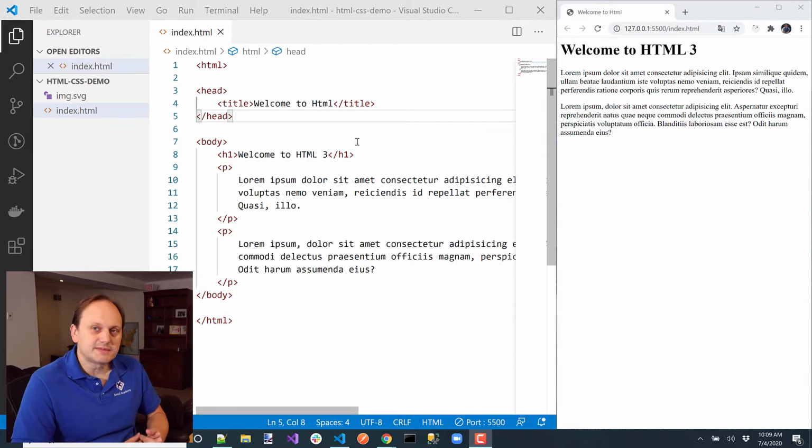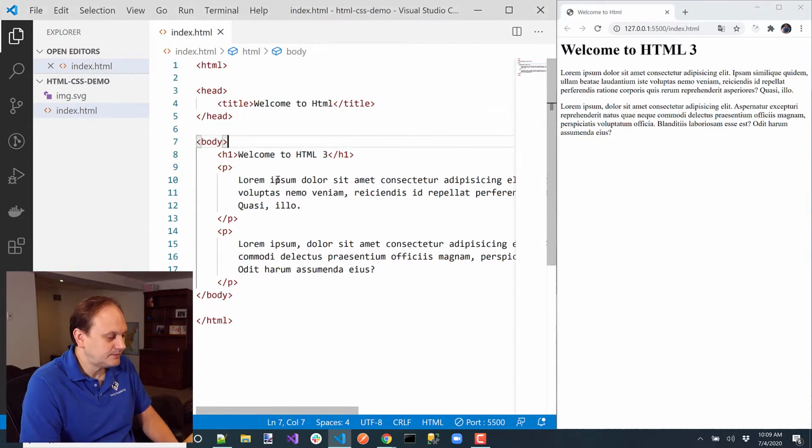So the first way you can add some style to a page is with the style attribute. This is not the way we're going to go forward long term, but it's still good for one-off cases where you really need to change one element to be different than what else you do in your style sheet. So it's still worth learning. So we're going to go over that first.